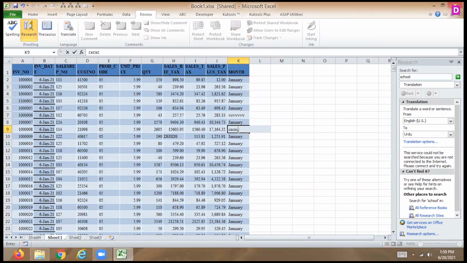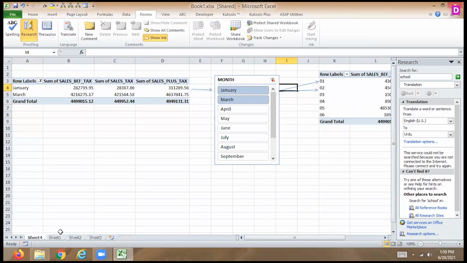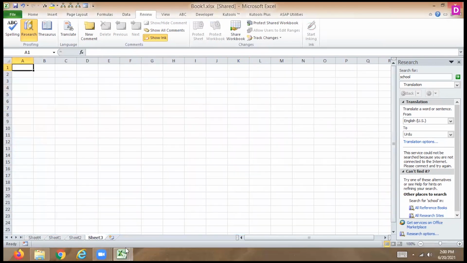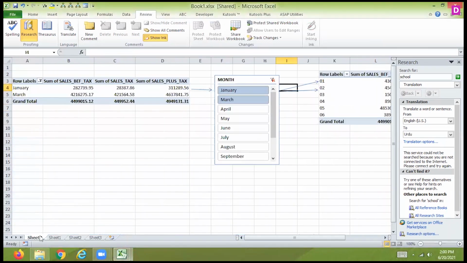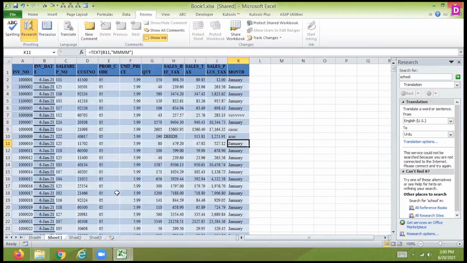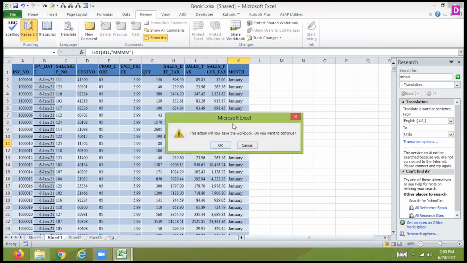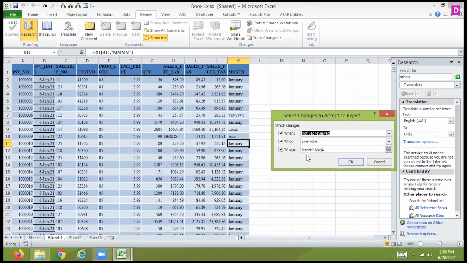So if I am doing this file and there are any changes, we want to work with those changes. The changes can be acceptable or rejectable, both ways: accept or reject.